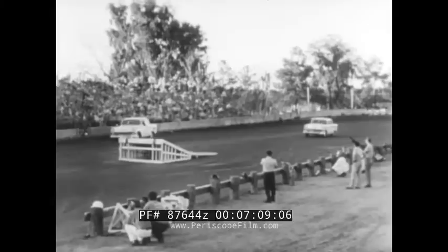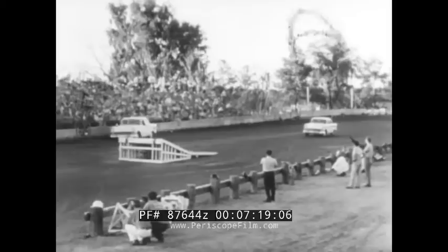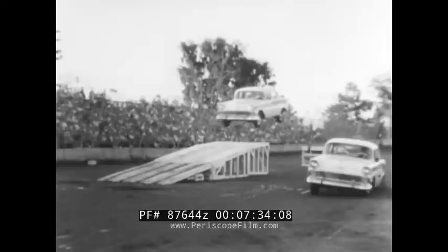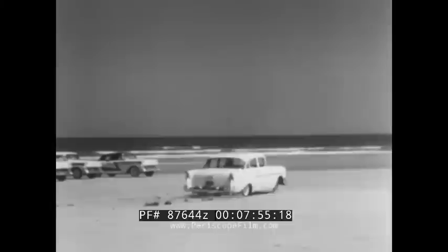I'm sure you won't be doing this kind of high-flying, and no man would, even in this business, if he wasn't absolutely sold on the car he used. It takes power — the solid, dependable V8 power you've got at the tip of your toe when you press down on a Chevrolet accelerator. In case you missed some of that, we'll try it again. This is something we can do only on film, but it'll show you how steady Chevrolet is, even flying high like this. And in this demonstration, you'll see 1956 Chevrolet durability put to the acid test. A car has to have everything to do this and survive, especially durability. And considering that this same car was used for the rollover stunt, it's really rugged.